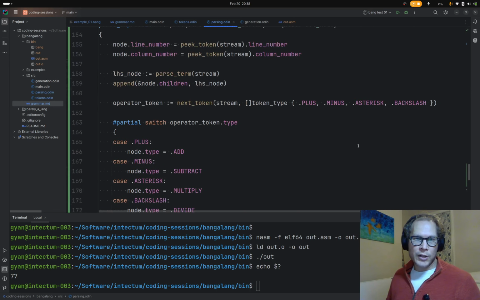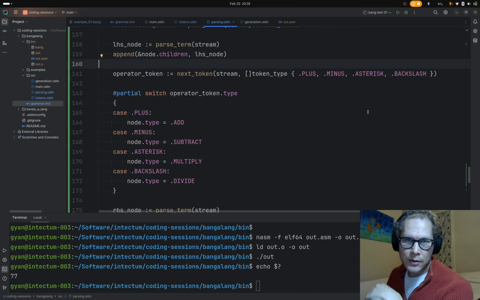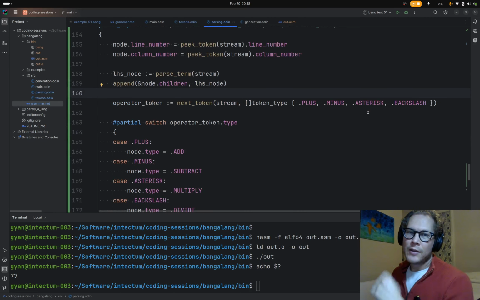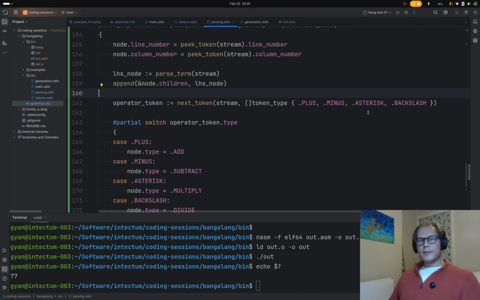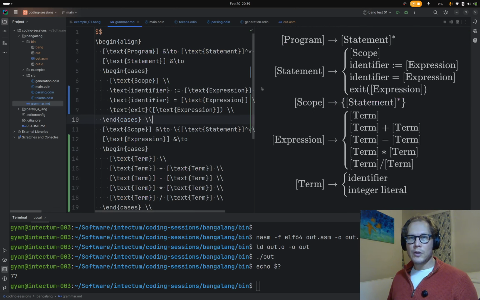So if you find an expression, what I haven't done is, okay, it is valid to not have one of these as the next token. That is valid because if one of those is not the next token, then we're just going to assume that our expression is just a term.